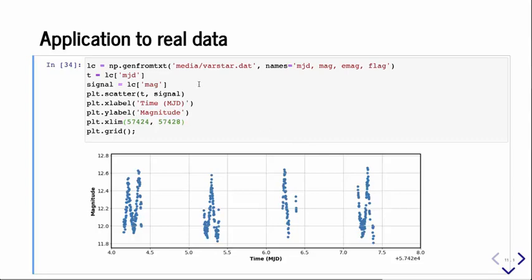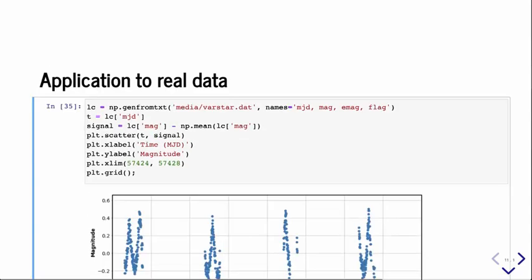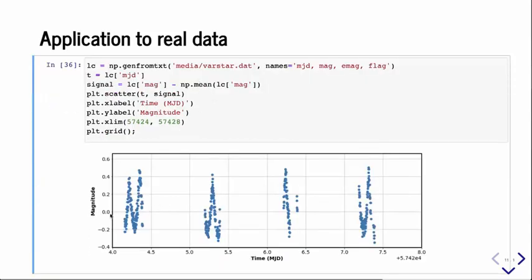To make things a little bit easier, I'm just going to start by subtracting off the average value of the magnitude. Okay, so now we got numbers that are closer to 0 here.